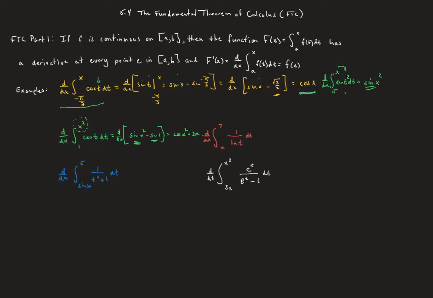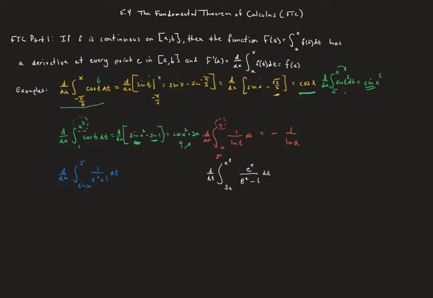So what we see is this chain rule derivative from the fundamental theorem of calculus. On the next one, if the variable is in the lower limit, then the constant that we would have gotten here is going to be 0, so it'll be a minus 1 over the natural log of x.